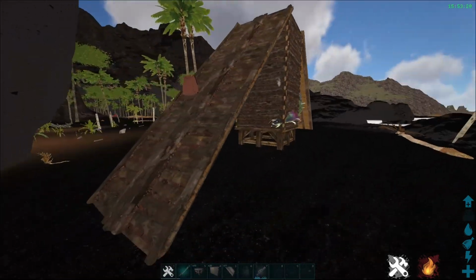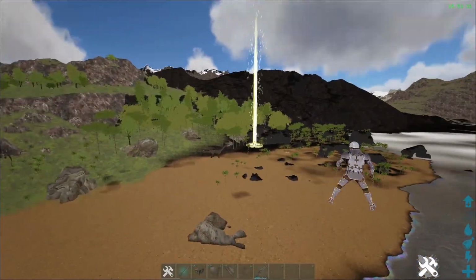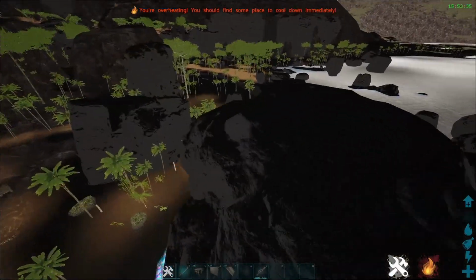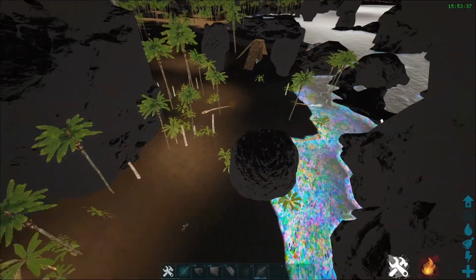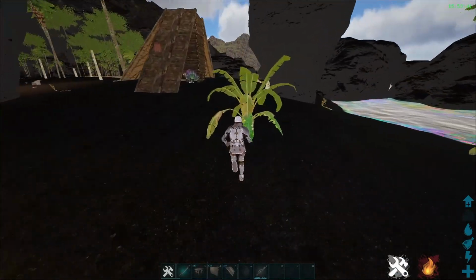He will de-aggro. If you're on something that can fly, which will be your crystal wyvern, you're going to fly out of render. You're going to come back, and he will be calm. So he's calm, and we can come back.